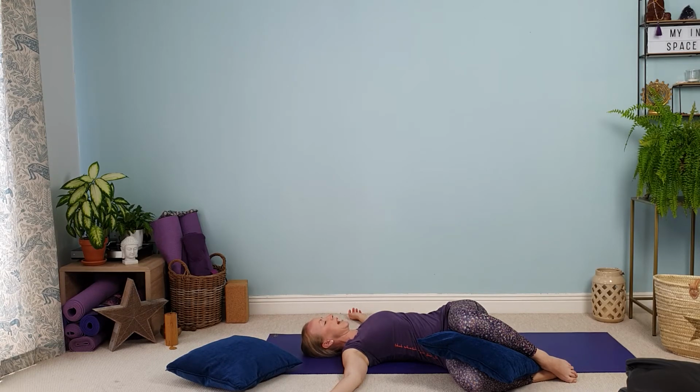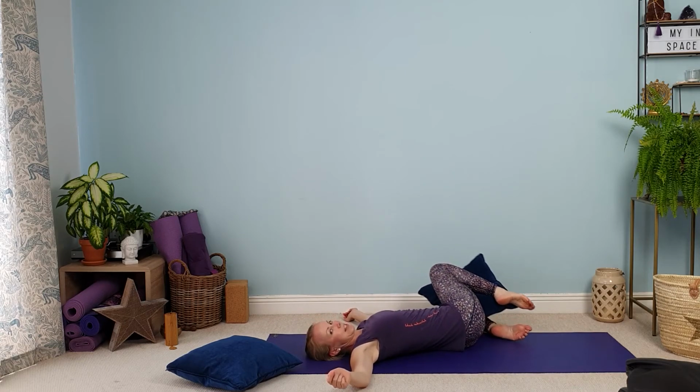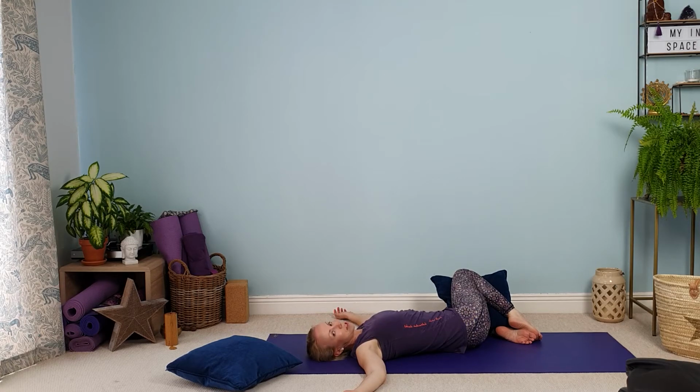And when you feel ready, bring the head back into the center, and then we're going to take the legs up through the middle and just pop them down to the left side. Adjust the hips, adjust the shoulders as you need to. Get really, really comfortable. Palms facing up. Keeping the head square, or maybe turning the head to the right side. Just taking a few breaths here. Really settling into the shoulders. One more breath.